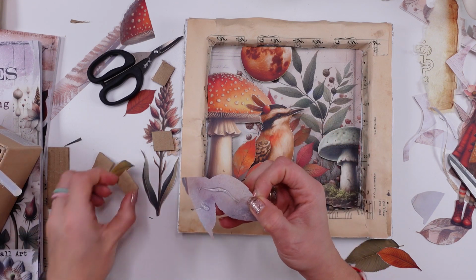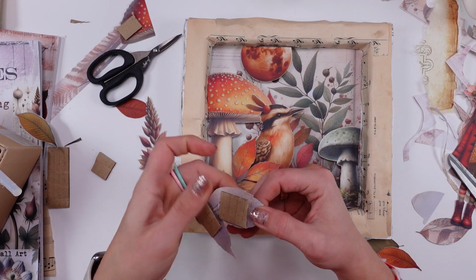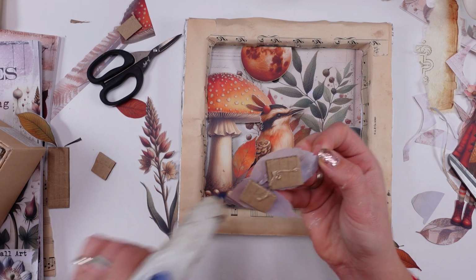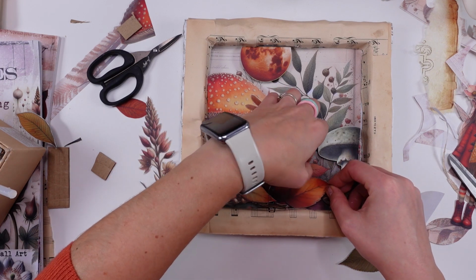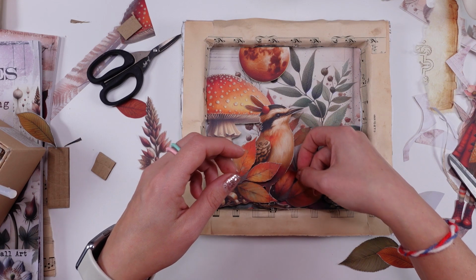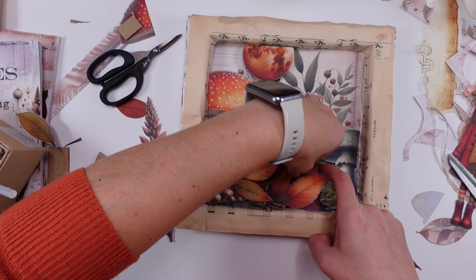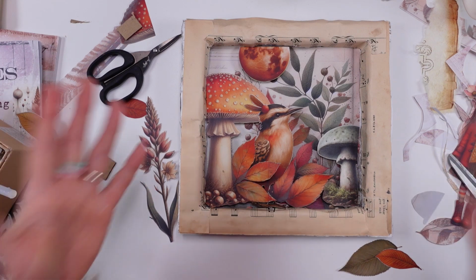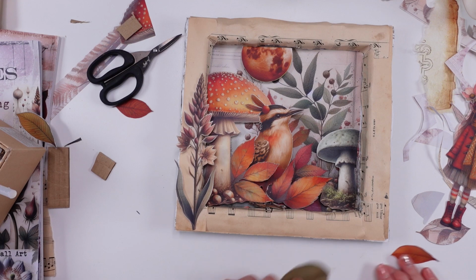Let's see, maybe. Now sometimes you may think that, oh, these papers are too thin. You know what? At least these papers aren't as thick and too thick for fussy cutting, and you can fussy cut these without any problems and not feeling that you have worked so hard and so much that your hands are sore, because it's fine, they're not as thick. Yes, it's a different, no, it's going to be under. It's a different sort of paper, because it's not as thick as typical scrapbook paper, but I think because of that, a positive note is that thanks to it you don't have your hands sore, honestly.